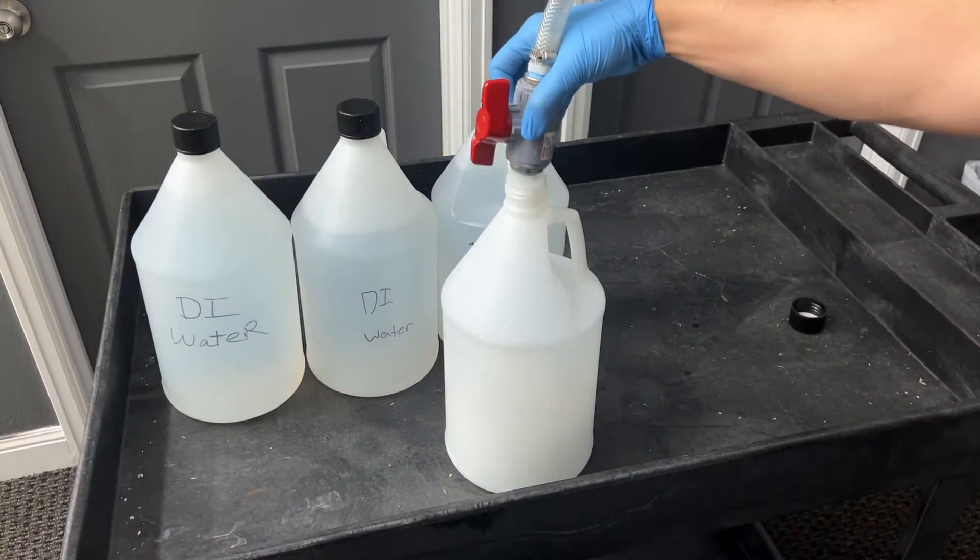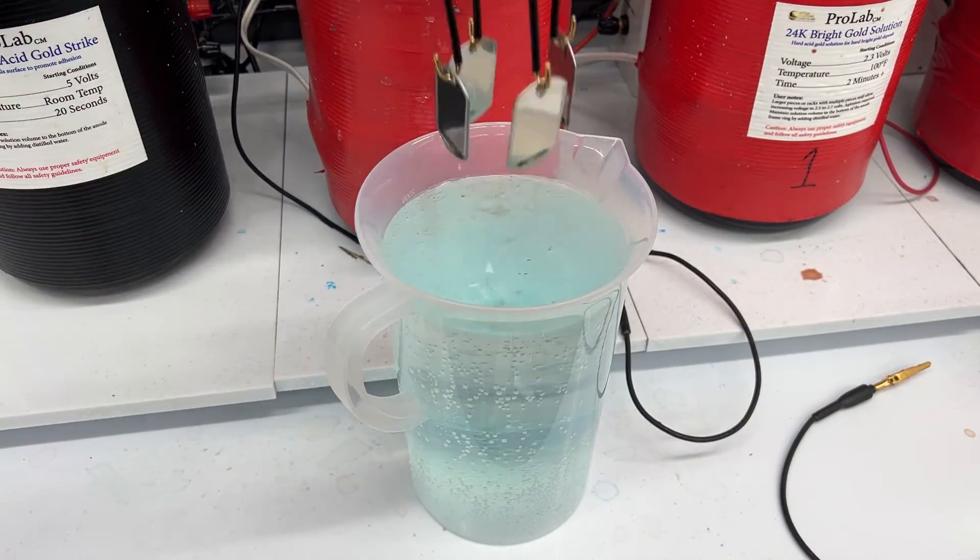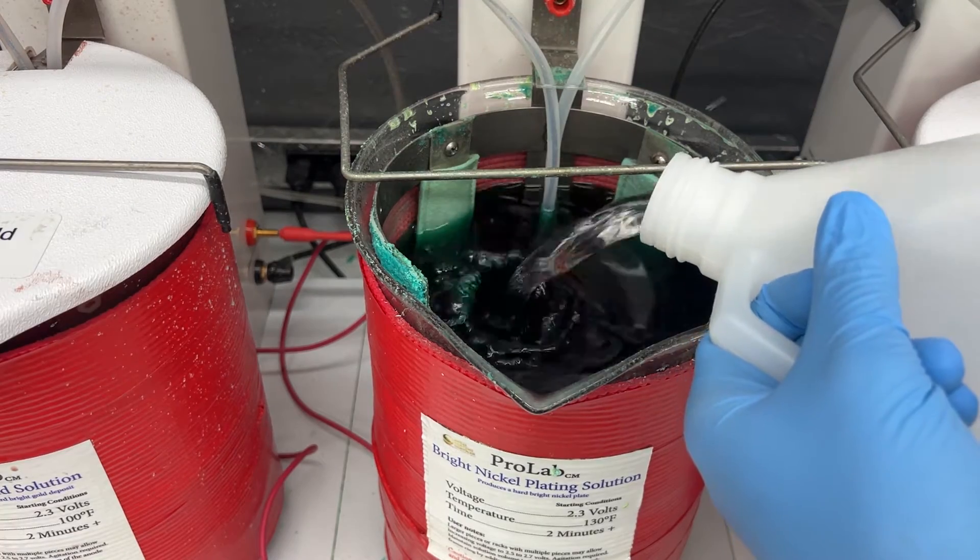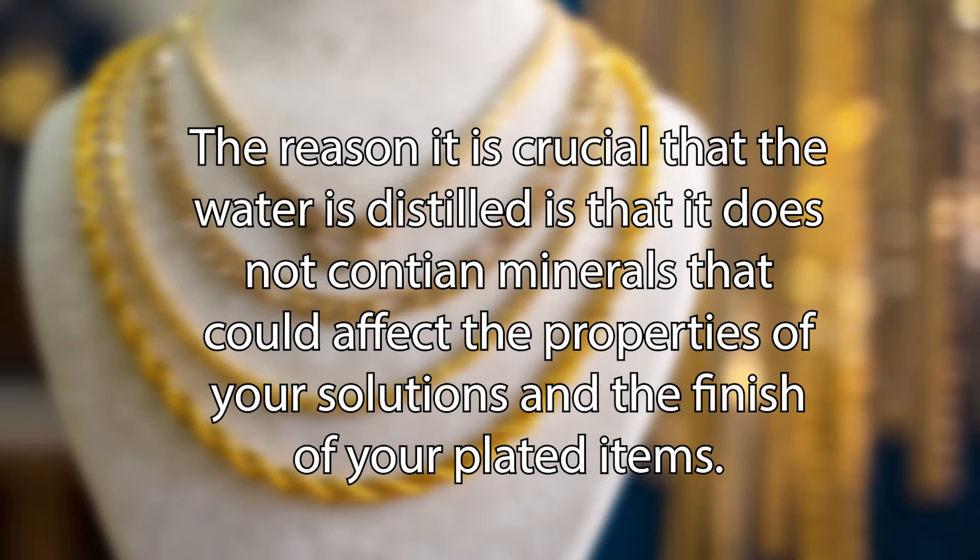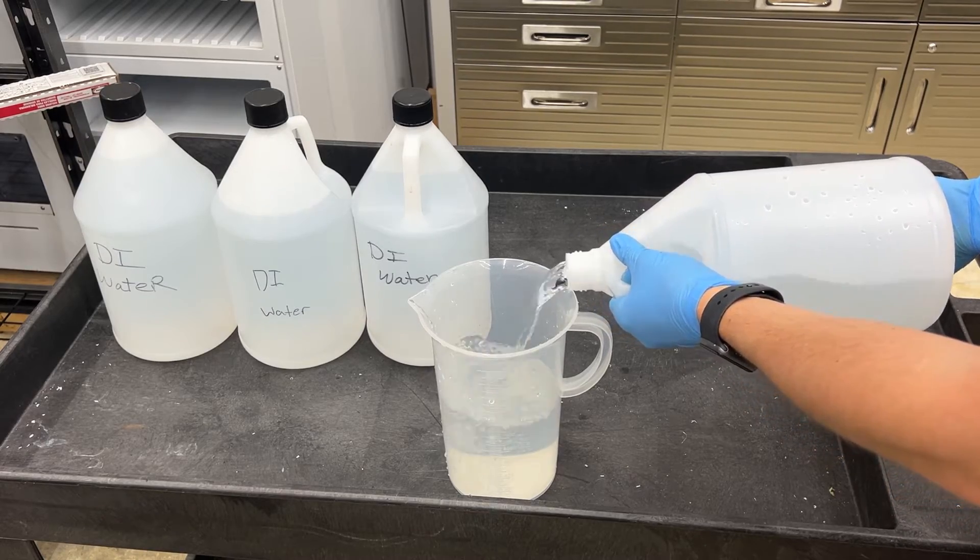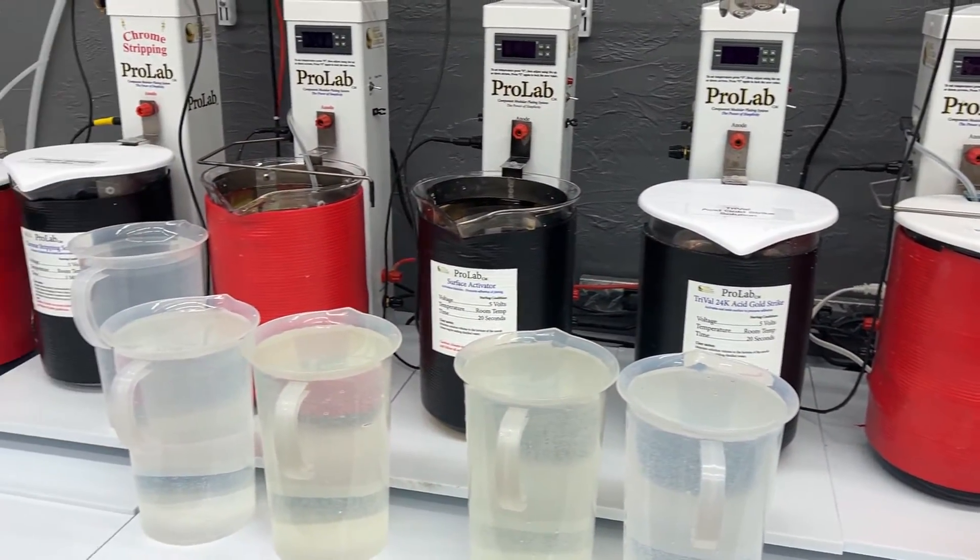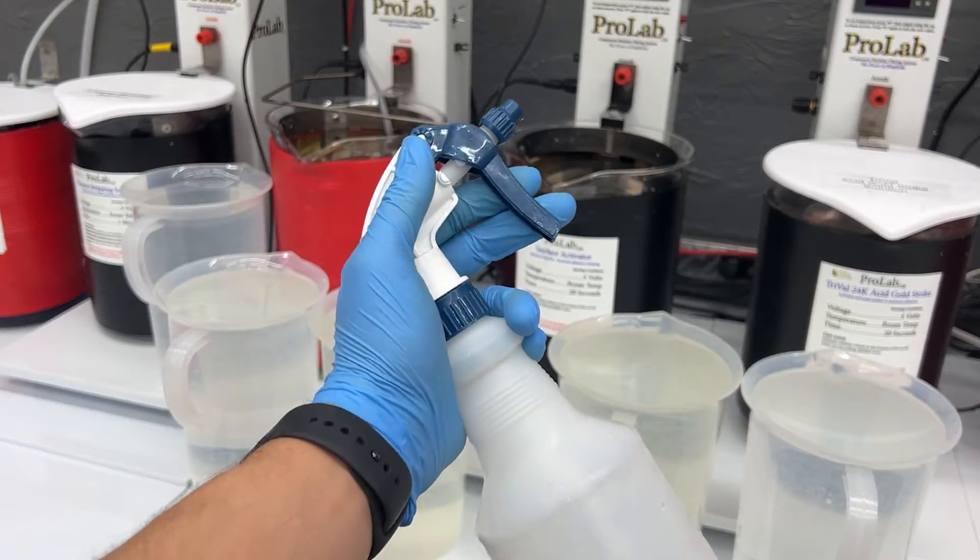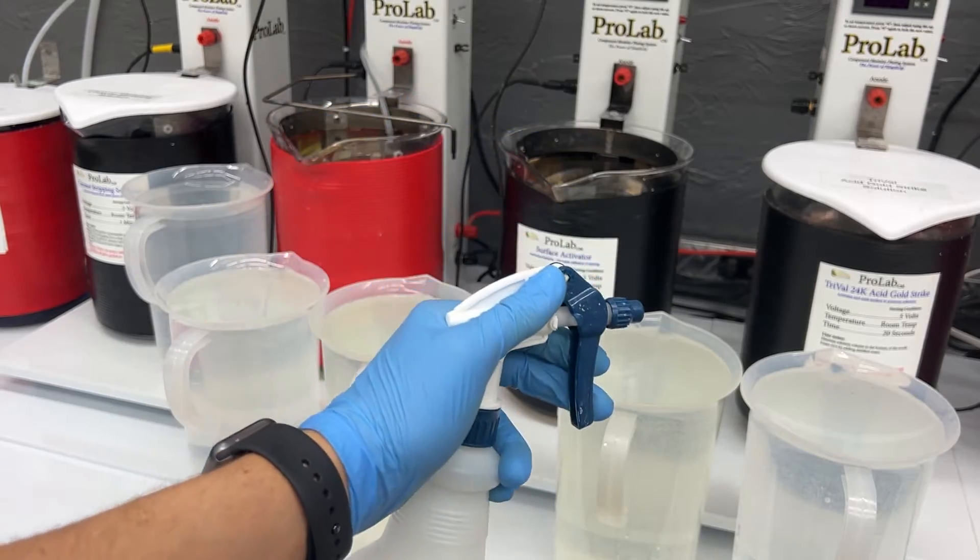It is important to have plenty of distilled water on hand before you begin a project. Distilled water is necessary for rinsing items thoroughly between steps and is needed to top off solutions to replace evaporation loss. The reason it is crucial that water is distilled is that it does not contain any minerals that could affect the properties of your solutions and the finish of your plated items. Fill up clean rinse beakers with distilled water for your bath plating setup. We suggest using at least two rinse beakers between each step and three rinse beakers after the electro clean. It may also be helpful to have a spray bottle of distilled water on hand for parts that are shaped in a way that makes them difficult to fully rinse.